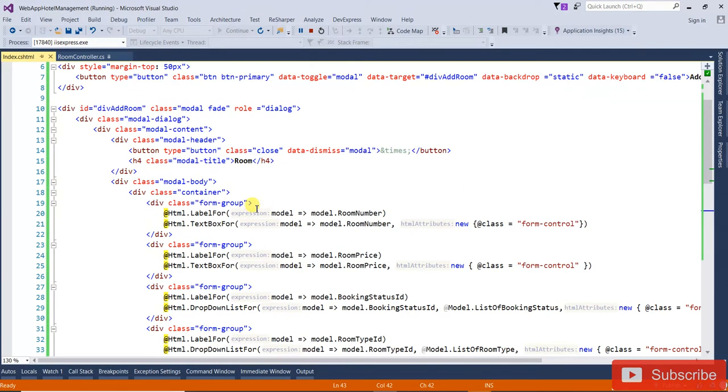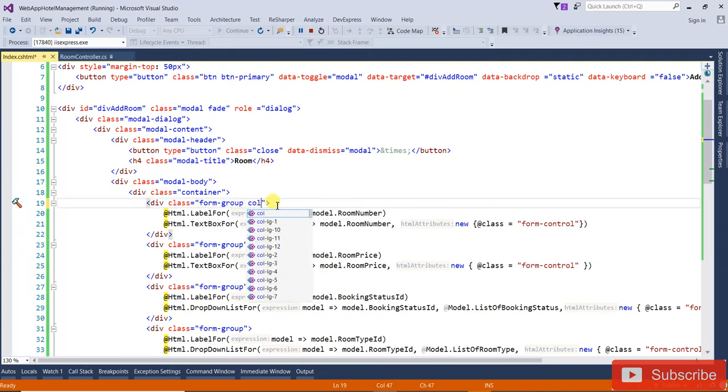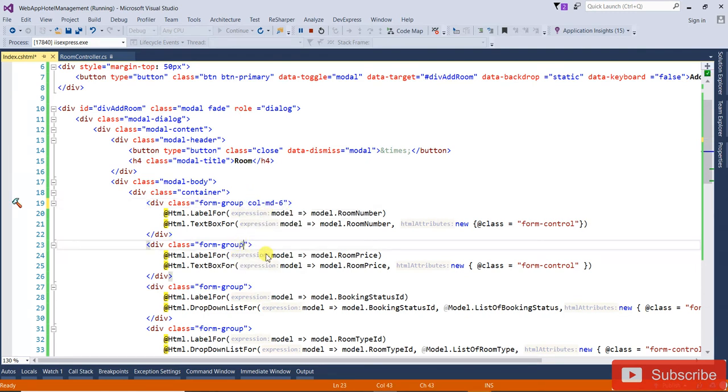So what will I do? For that class, I'm going to add col-md-6. Just copy this one and paste it on another.